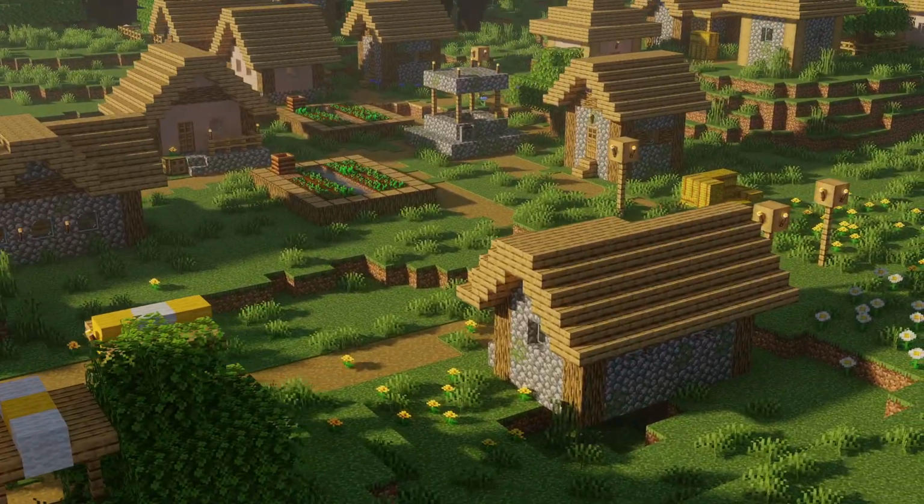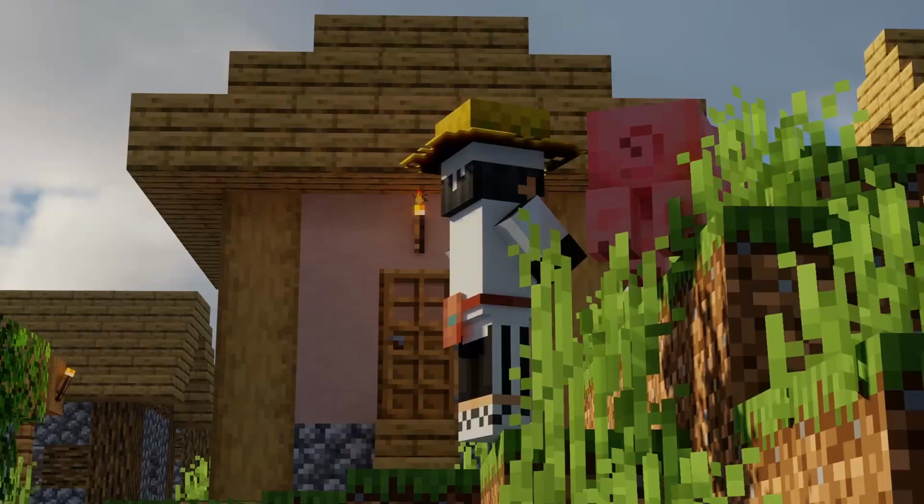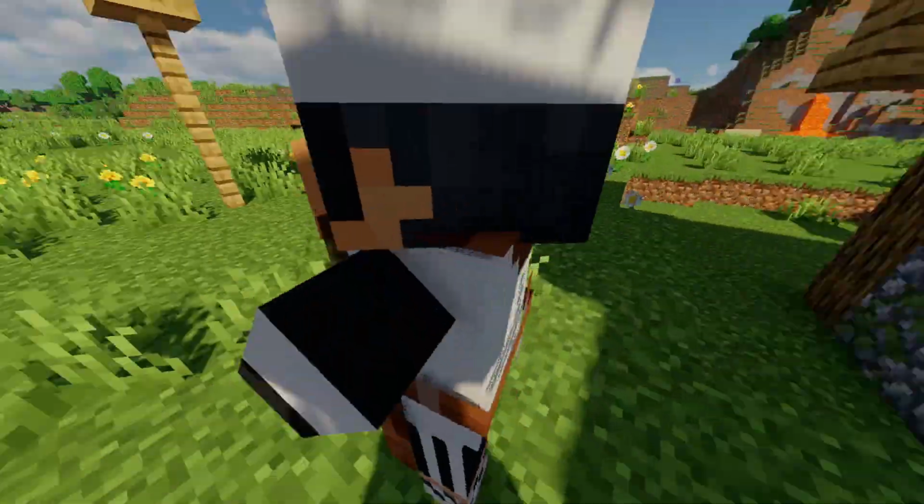So yeah, okay, let's go on to the next part of the video, which is SapNap. And as you can see, the first thing that we're going to be looking at are the villagers, and look at this swag, my guy. It's obviously just his normal skin, but his arms are kind of crossed, as obviously villagers have crossed arms.